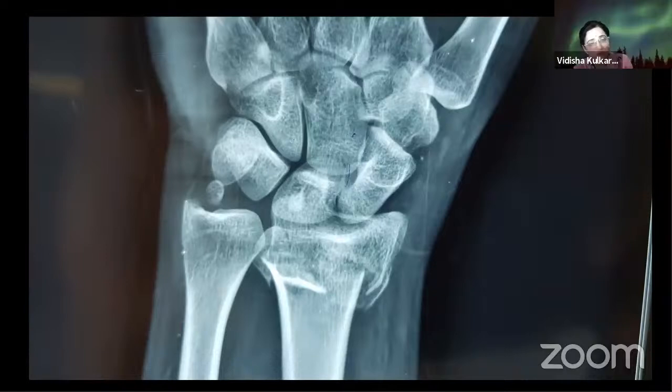All right. So, Abhijit, just to go back. Can you go back? Yes, sir. It's obvious that there is shortening of the radius and the radial displacement of the lower end radius. So automatically, the sigmoid fossa fragment has pulled the styloid with the TFC by the corresponding amount of distance. The one thing that is just staring at us is the shortening of the radius and the radial displacement, both of which indicate that at the end of all the radial-sided fixation, one would have to address the ulnar side after evaluating the stability of the distal radial ulnar joint after you achieve stability of the radial side.